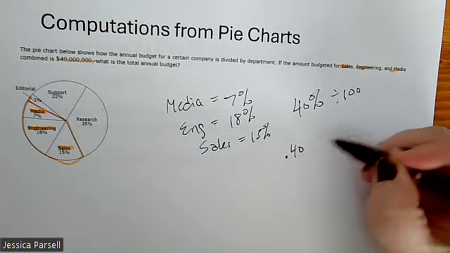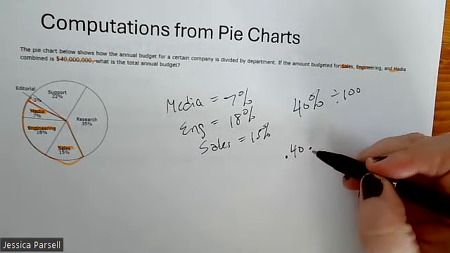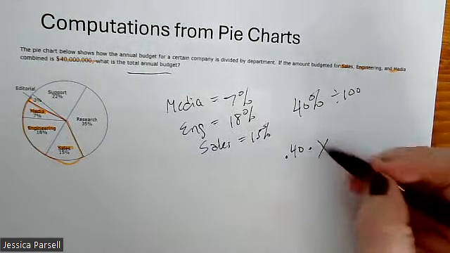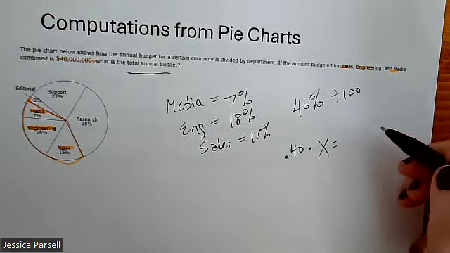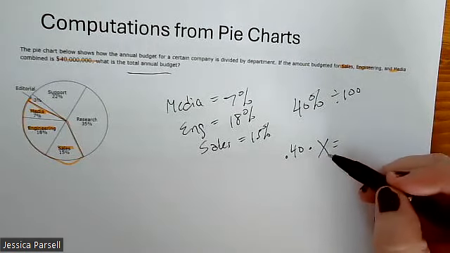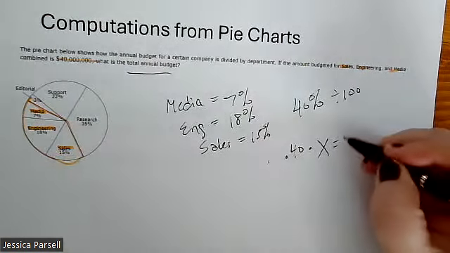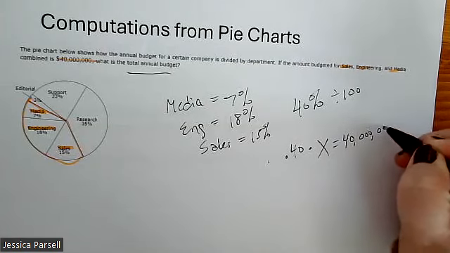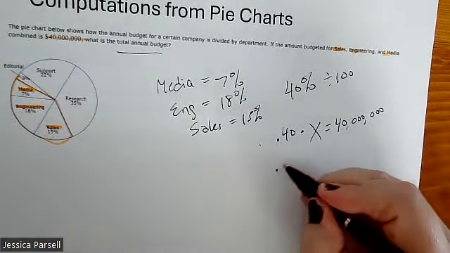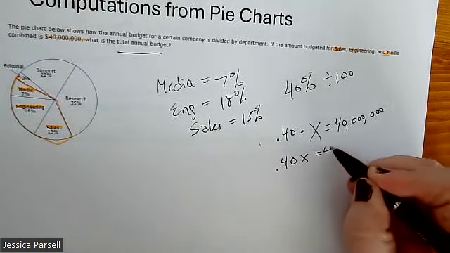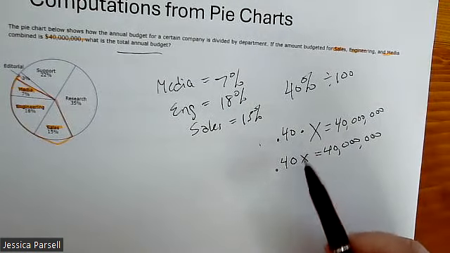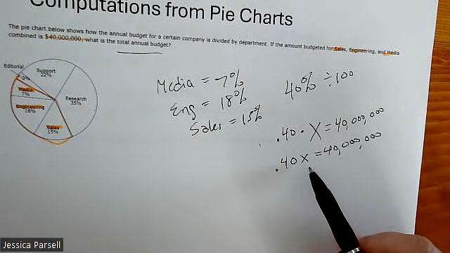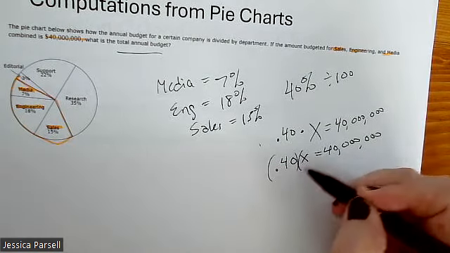So we're going to get 0.40, and we're going to multiply that times the annual budget, which we don't know what the annual budget is. So in algebra or in math, when you don't know what something is, you usually call it X. But we know that 40% of that total budget is equal to 40 million. Okay, so you might see it more like this in algebra. All right, you may not see that little multiplication sign in between. When you have a decimal snuggled up next to a letter, it just indicates multiplication. Sometimes people might write it like that.